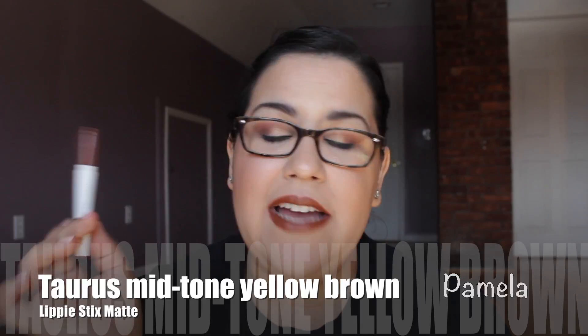The one I'm wearing right now is also a Kathleen Lights collab color called Taurus. I've never worn brown lipstick before, but this color is awesome. It glides on super smooth. This is a more matte formula versus Aquarius, which is a cream formula, so the cream ones are going to be a little more glossy. On camera it still looks a little bit glossy, which I don't mind because I overall think this color is beautiful.